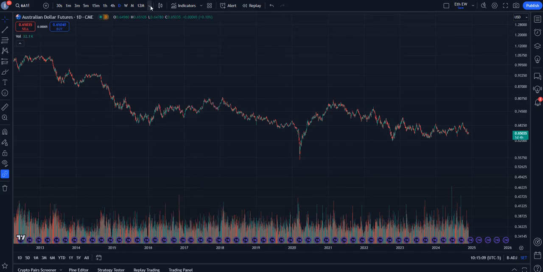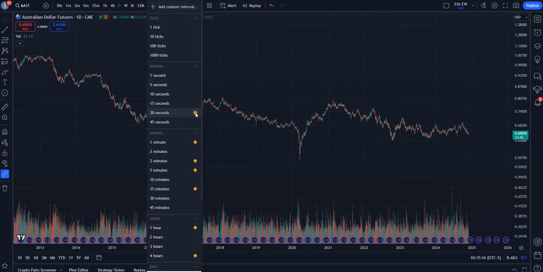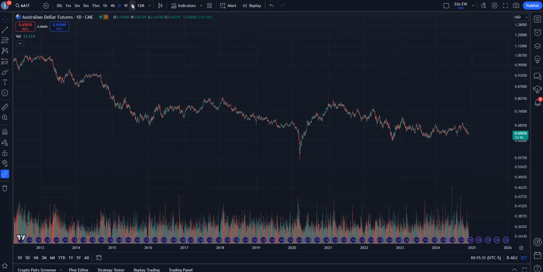As far as the time frames, if you click on this little triangle here, you can come down and whatever you highlight is going to show. You can see 30 seconds left here, and when I click on it, 30 seconds is back. 1 minute clicks off. So your favorite times are going to show up here, and you can just click between them, which makes it very easy. That's one thing that I really like. I think that's a very cool feature.